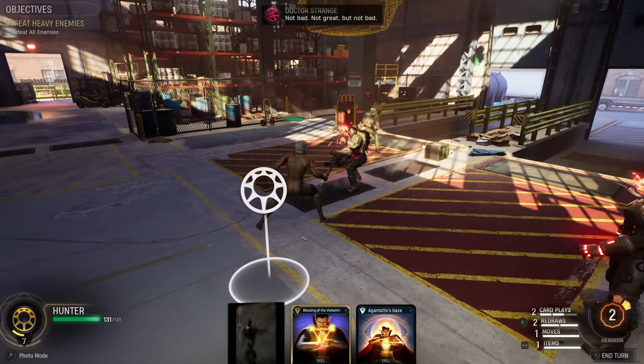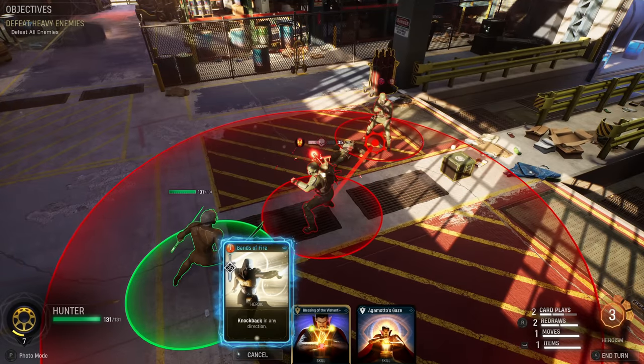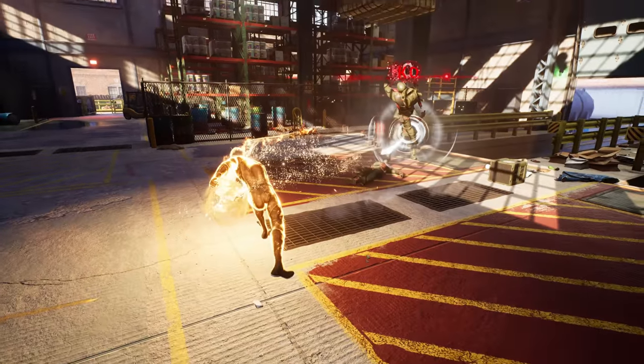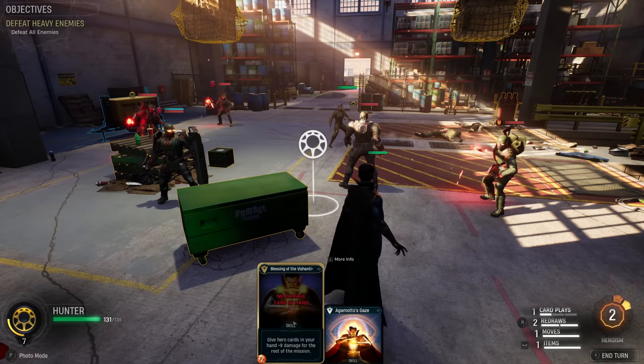I just wish we would have had way more Iron Man cards to draw, but next turn we're probably going to get all of them, so what are you going to do? Sometimes that's the life. Oh, that's kind of like a whip action. Okay. I'm still going to save this.